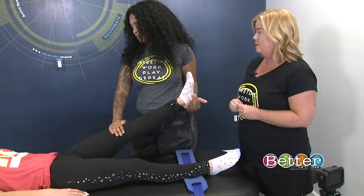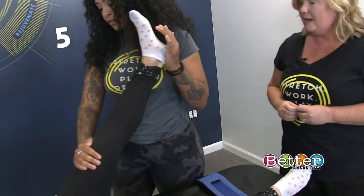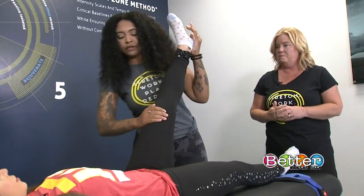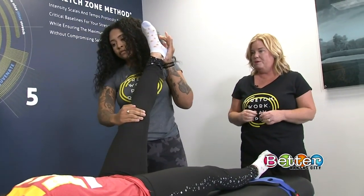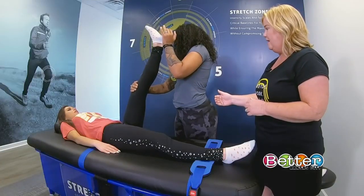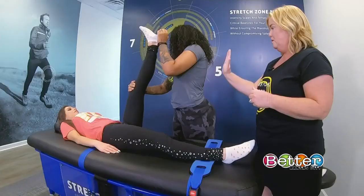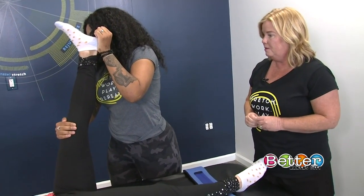What about for the hamstring? Again, we're gonna assess your hamstring length here. We wanna be able to get your hip to 90 degrees. Ty, show her where 90 degrees would be. So without any tension, we would like you to be able to get to 90 degrees. Most people can't do that. Are you starting to feel a little tension in the back of your leg? A little tightness? It's starting to feel. So that's your tension point. We're gonna stop there at just the point where you feel some tension.